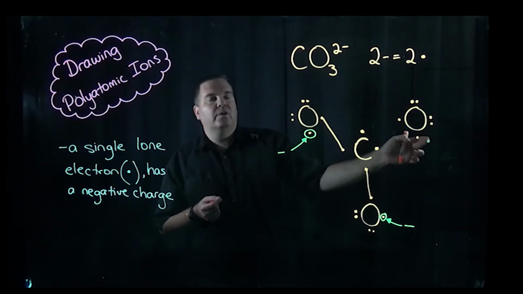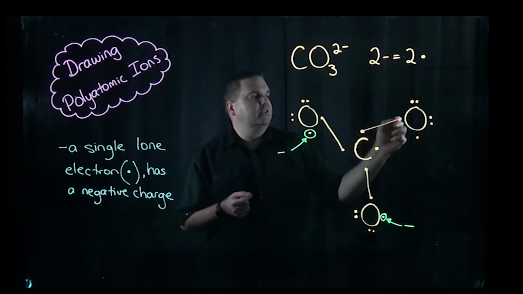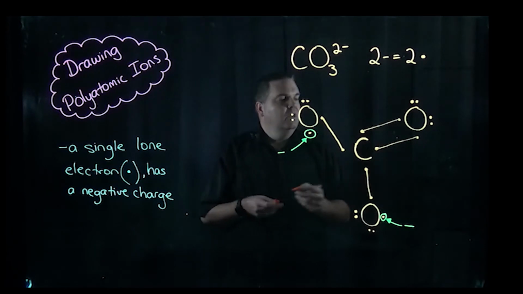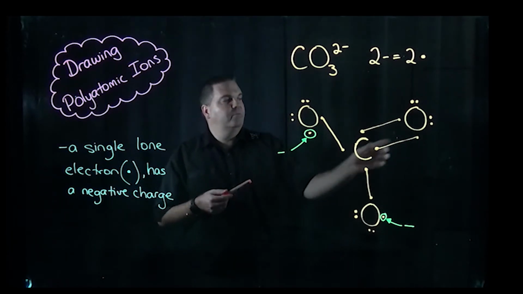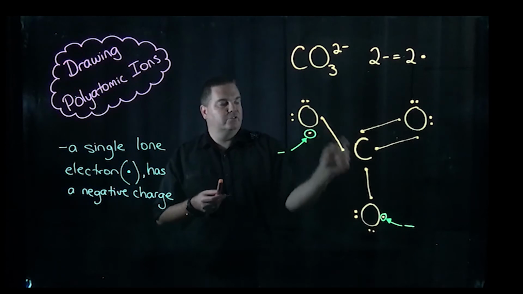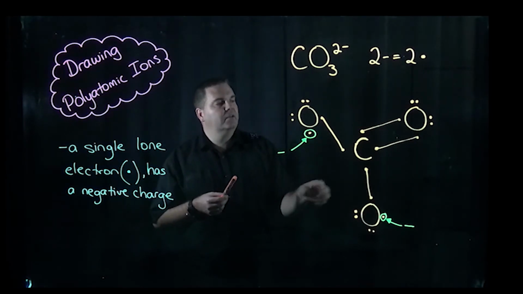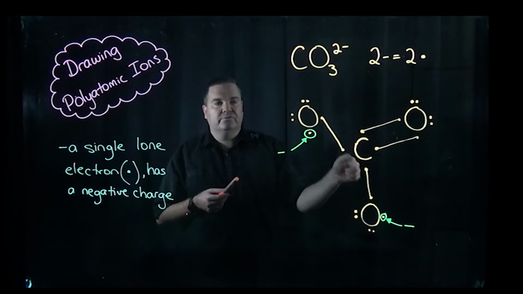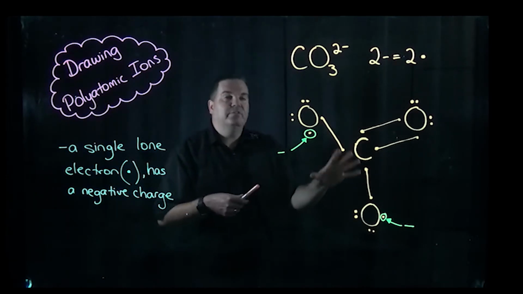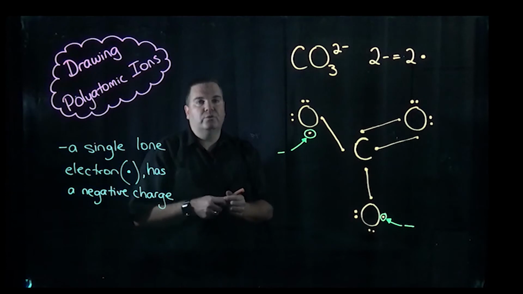This oxygen doesn't want to have a charge on it, so it wants to have both those lone electrons bonded up. So what we've now got is a carbon with a double bond to an oxygen, and then two oxygens over here with a lone electron on them. There are no lone pairs of electrons around that carbon, so the shape of this molecule is going to work out to be trigonal planar.